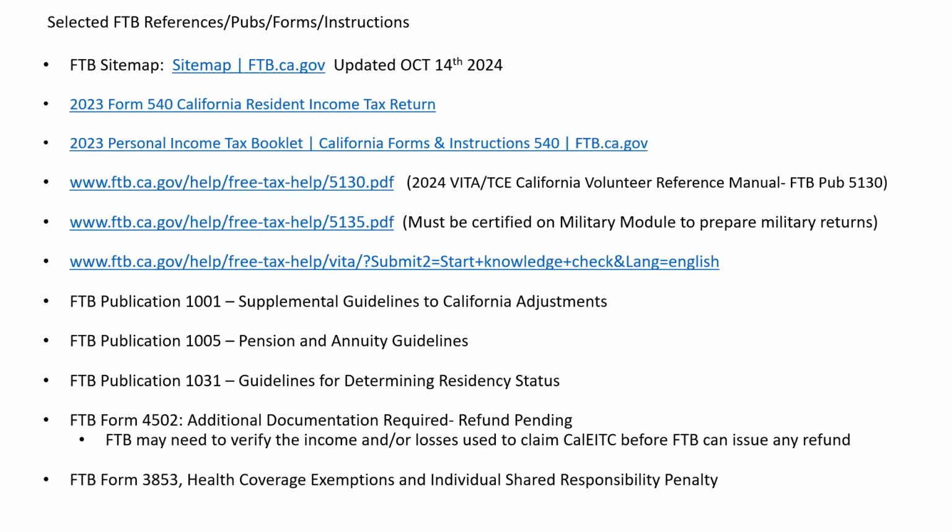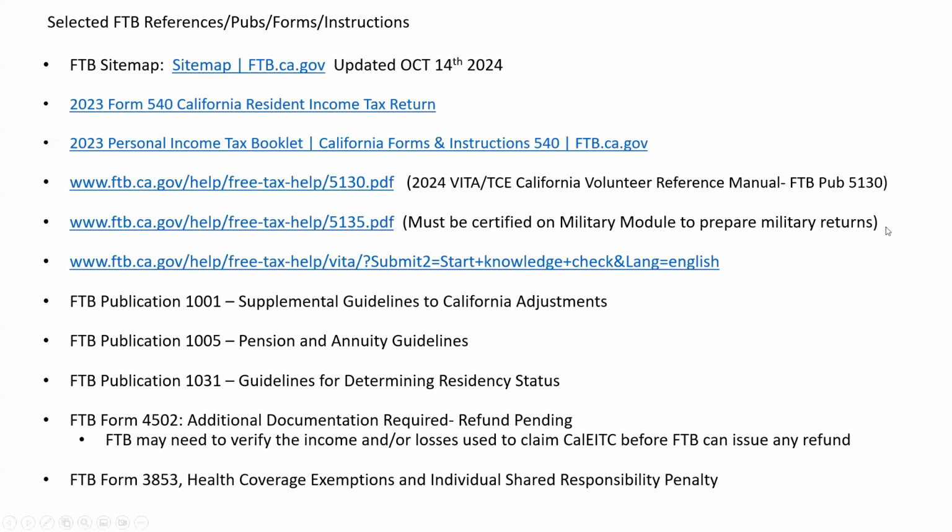And then, of course, the big takeaway here this morning is the California Volunteer Reference Manual, and that's the VITA reference manual, known as the publication 5130. We're going to take a peek at that this morning, and that particular document, it's about 40 some odd pages, does a really good job talking about California taxes. And usually that's not a big issue, but every once in a while you get one of those $64,000 questions. And so your site coordinator, or perhaps you, will have to dig into the Franchise Tax Board publication 5130 to find that state answer.